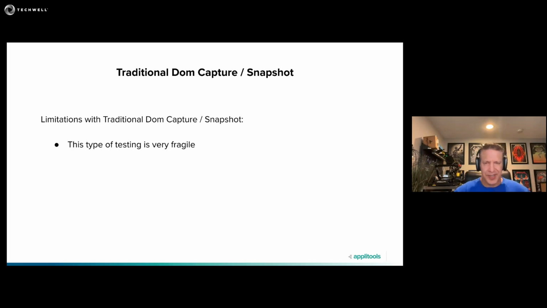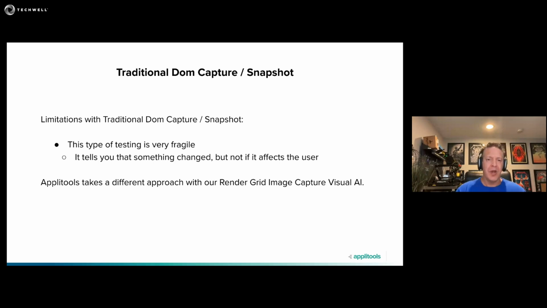This is very fragile because it's really not visual testing. We're just looking at a DOM difference, right? What I mean by fragile is it tells you that something changed, but if you're looking for something that the user can see, that's where it becomes fragile, because it's really hard to tell how you know this particular change is impacting the user if you're not actually showing what the user is actually seeing? So while this type of testing is important, it shouldn't be used for visual testing.